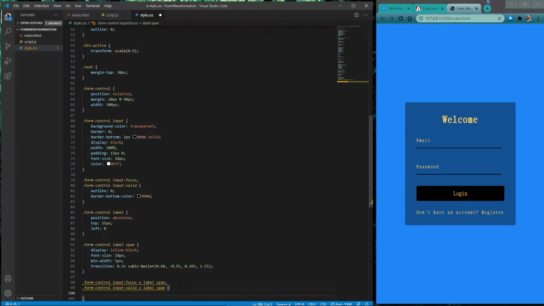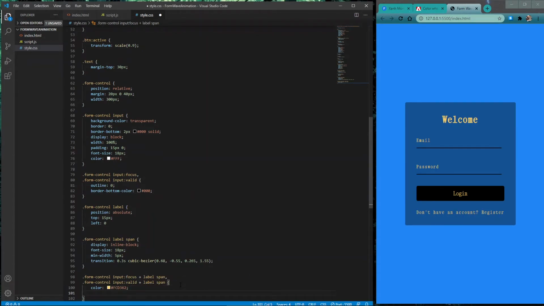And to style both of those, we're going to do a color, and we're going to go ahead and pick that fun off orange color. That's going to be FCD362. And then we're going to apply the transform, and it's going to translate the Y. That's going to make it jump up, and we're going to do it by negative 30 pixels.